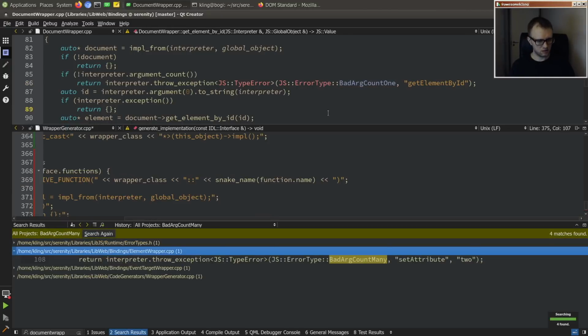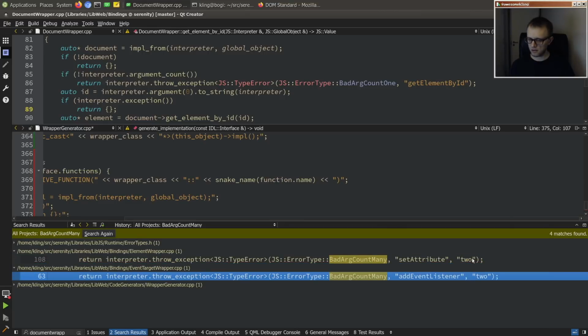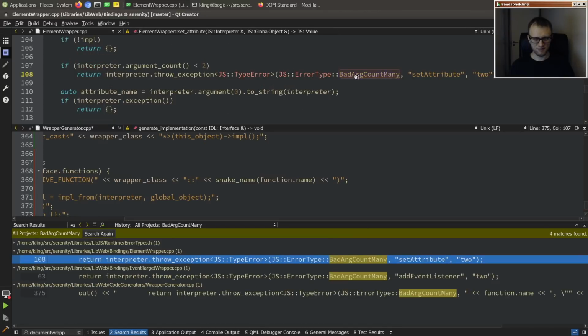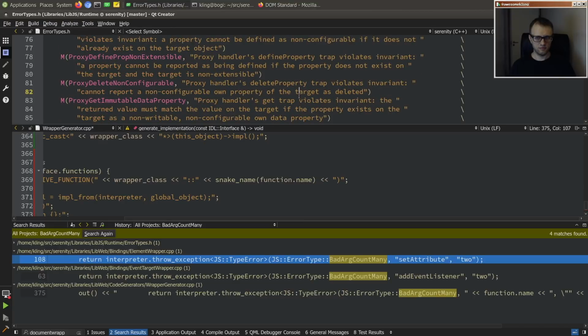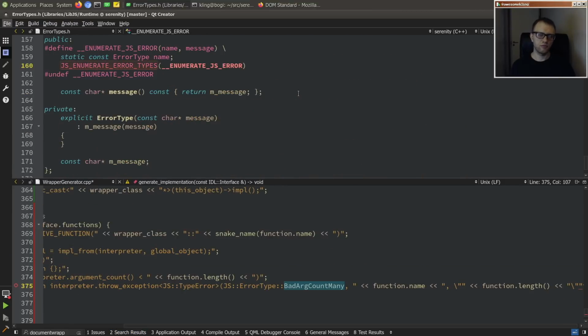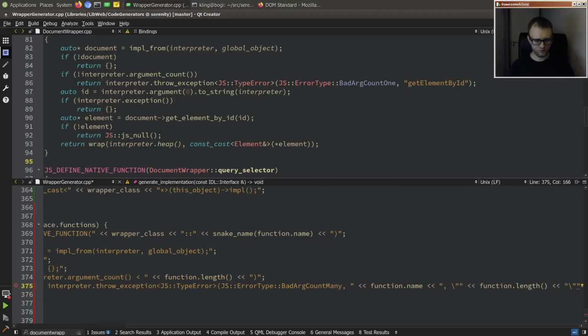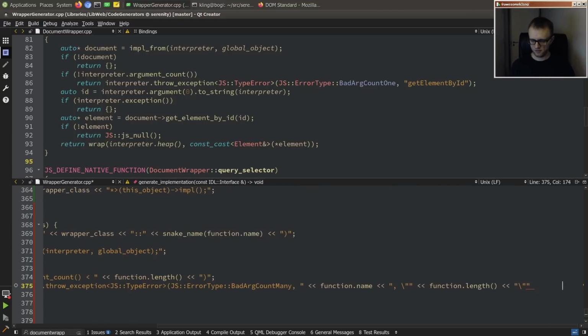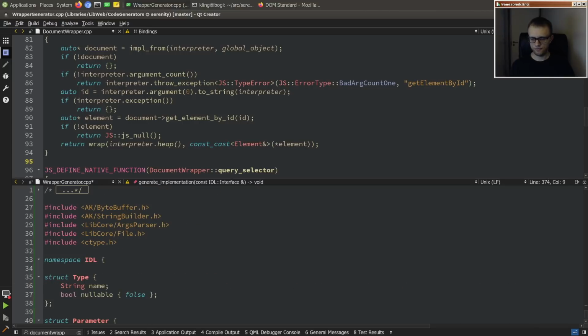Does that actually make sense? Oh, it says 2 here. Seems like we could just use a number, no? Yeah. Well, let's not overthink it. Let's just give a string. So after that, we do that, and that, and that. Okay.